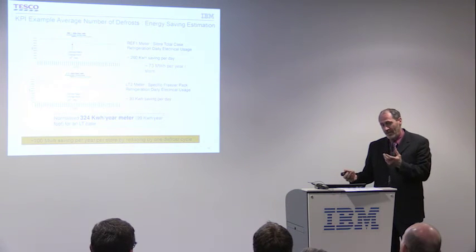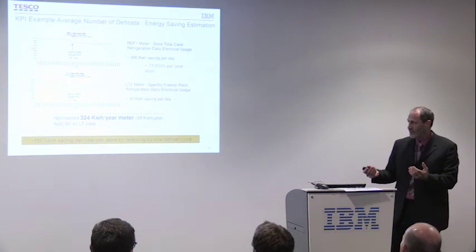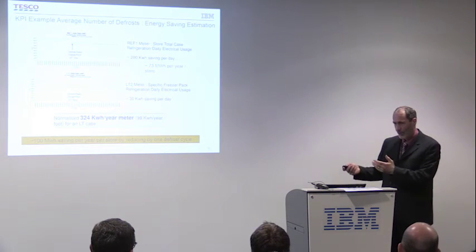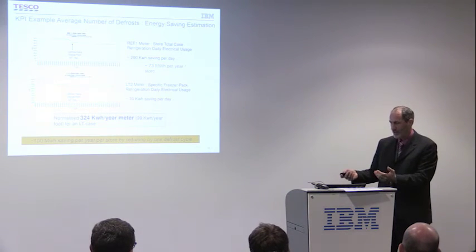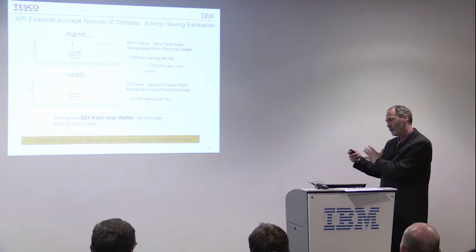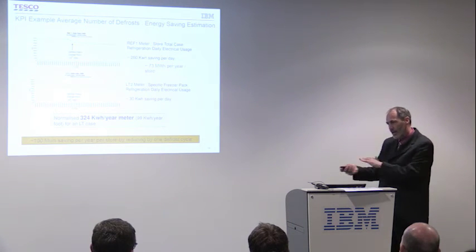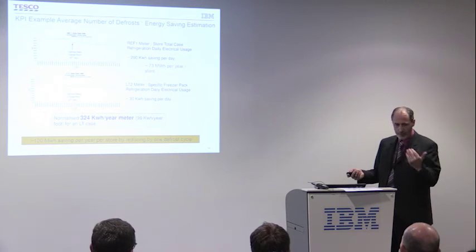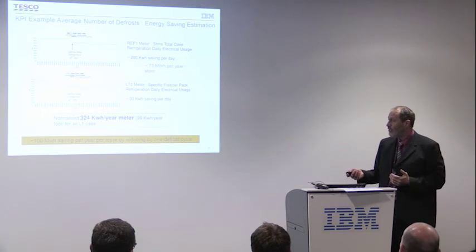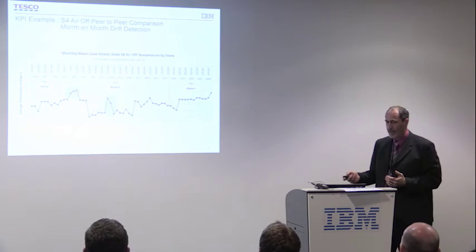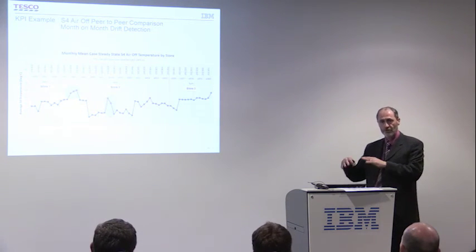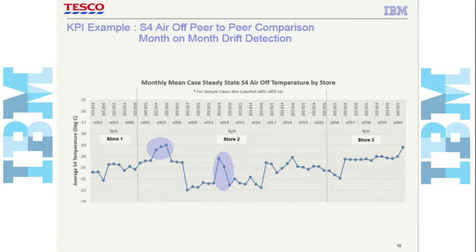So, as I said, we started by looking at refrigeration, defrost as an example. It turns out to be probably the first one that you could go back to a client with and say, look, if you can manage your defrost cycles and get them to a base level that is agreed as a policy within the engineering teams, you're talking about saving 10 grand a year per store. Now, when you multiply that up to 100 stores, that's the type of flavour. That's the single KPI looking at the type of saving value that you're talking about. There are other examples in here. I'm not going to dwell on them.